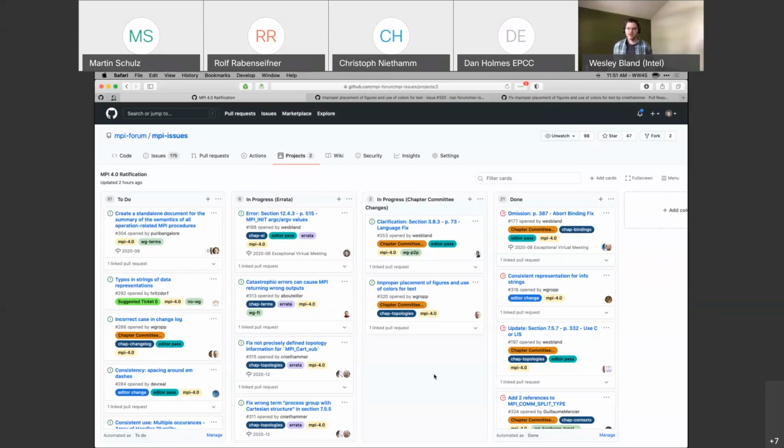It may still end up that we say, well, that's a chapter committee change and it's not a big deal, but that's the general procedure. You can be safe and always make an issue, or if it's just typos, then just a pull request is probably fine. And then if Bill thinks it's more, then he'll probably kick you back out.